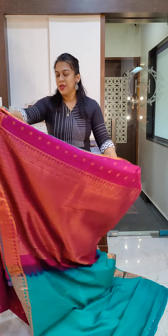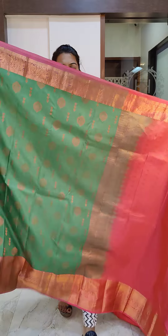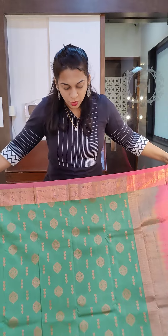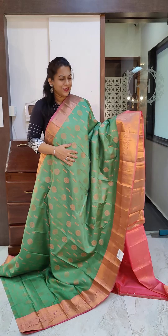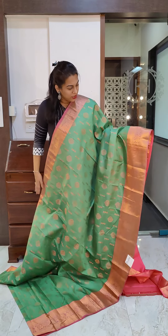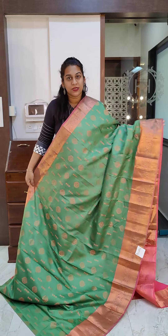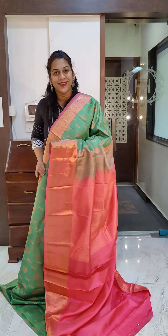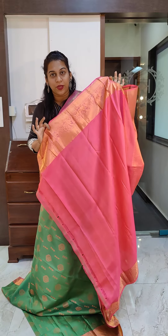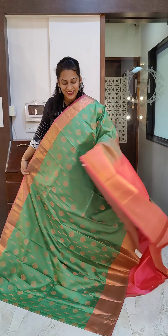The next is a lovely shade of green — green with onion pink. It has beautiful bhuttas, two different bhuttas on the saree. A very very subtle shade of green, like an English colour, and especially with the copper zari on it, it looks very unique and different. It has a beautiful onion pink border, a fresher pink pallu, and a beautiful fresh peach pink blouse. If you like this saree, please take a screenshot and send it to me on WhatsApp.